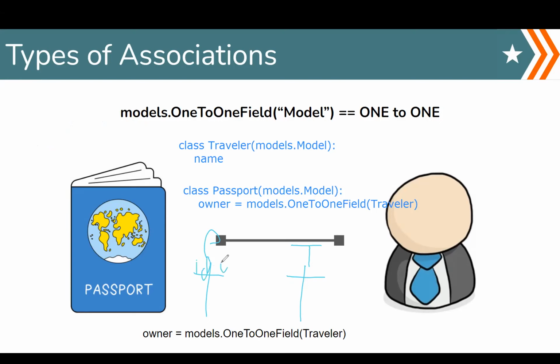ID, and then you'll have an owner table or an owner column. And then your travelers also have distinct IDs. So if, let's say, passport ID number 1 is going to be linked to owner number 2, or owner is going to be linked to traveler number 2, then we can have a link going between these two like so. Then for passport ID number 2, this could be linked to owner number 1, and then this matches up like so. So basically there's an individual relationship between a passport thingy and a traveler thingy.